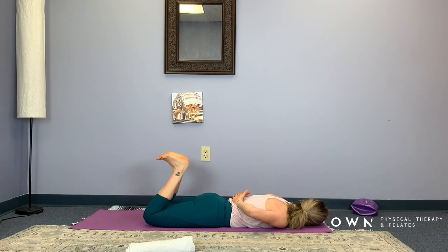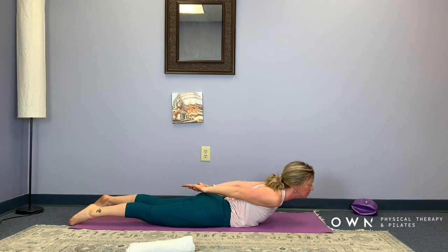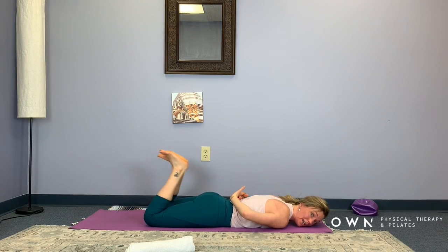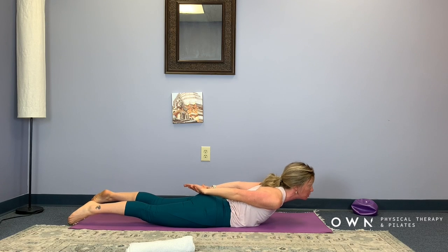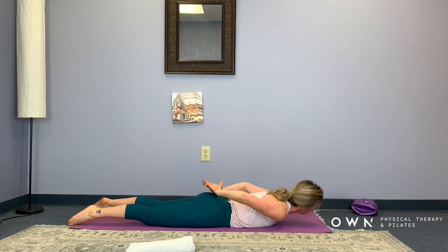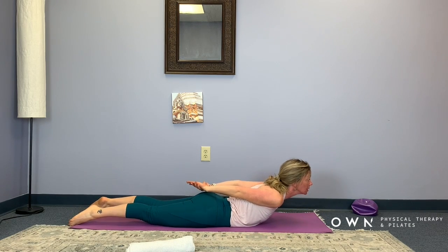3 kicks. 1, 2, 3. Extend everybody out. And come on down. 1, 2, 3. And extend everybody. Come up. Really press into the mat with that pubic bone. And last time. 1, 2, 3. Pull everything up. Come on. Dig deep. Really open up those collarbones.